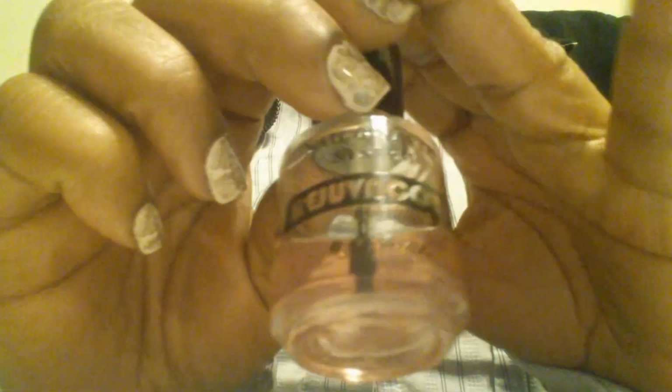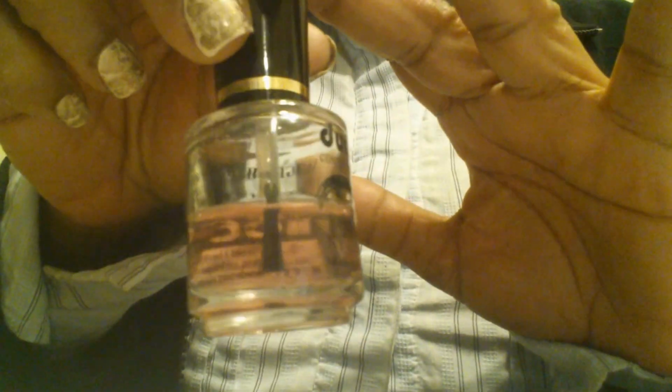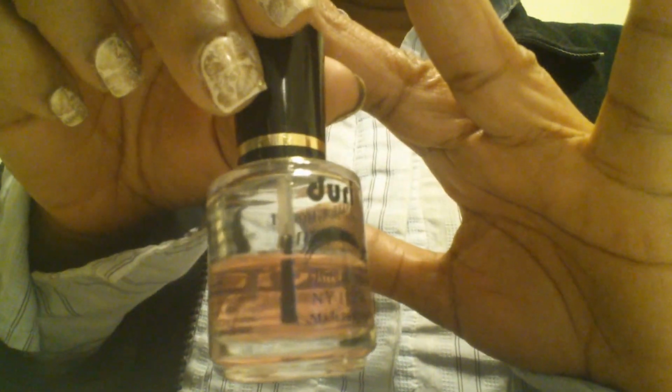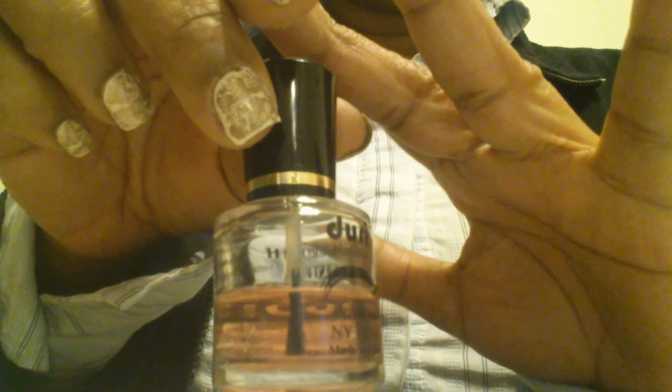It's kind of sparse. But what I used for that was, my base coat that I used was my Duri Rejuva coat. I've had this for a couple of years, and I talked about it a while back. And I ended up getting another bottle of this because I got this one, my very first one, off of eBay after hearing about it. And I talked about how it was sold here at Blondie's, but she wanted $15 for it. And I got this off eBay for $8. Then I found it on another website for $8.